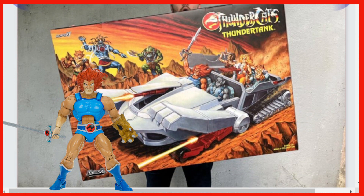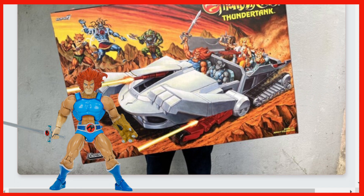Wow, look at the size of the freaking box, guys. That is big. Super 7 Thundercats Thunder Tank — we got the Thunder Tank, we've got all the characters going on there. We got Mumra, we got Slythe, we got Jackalman. Oh my, this is cool. Lion-O, Panthro. This is cool — Cheetara, Tigra.